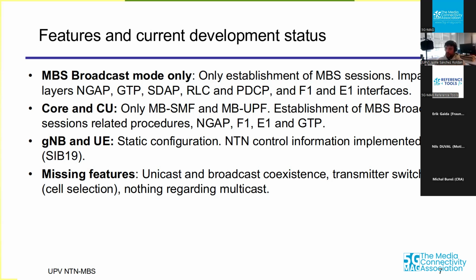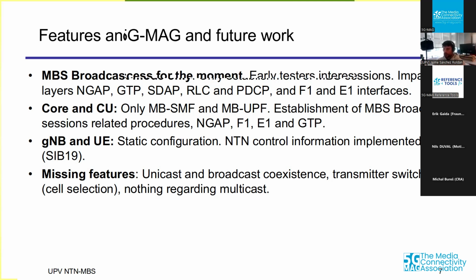So the UE knows that it is going to receive an MBS broadcast session, and there is no coexistence between unicast and broadcast. That means that with our current implementation, you can't receive unicast and go to broadcast, or the other way around. So this is only an implementation that works transmitting MBS broadcast sessions. There is also no cell selection or reselection between different cells, and nothing regarding multicast.